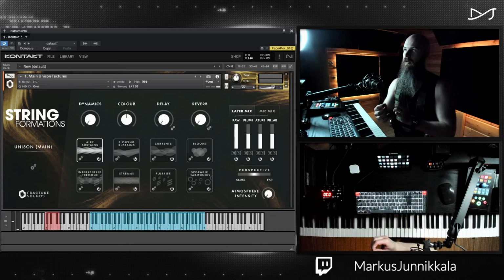Side pain. That's what I have in my ribs. Yeah, I just wanted to reset this to make the mic mix default. I'm hoping it's defaulting. Yeah, seems like it's a mid mix emphasis. So we got some hammering happening there. Good time to start playing. So this will be the Airy Sustains. And bear with us as I get a level going with the limiter.